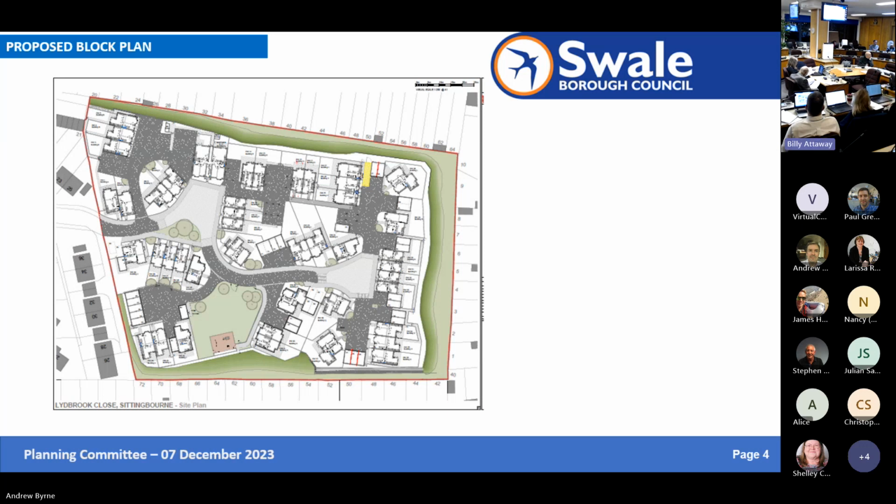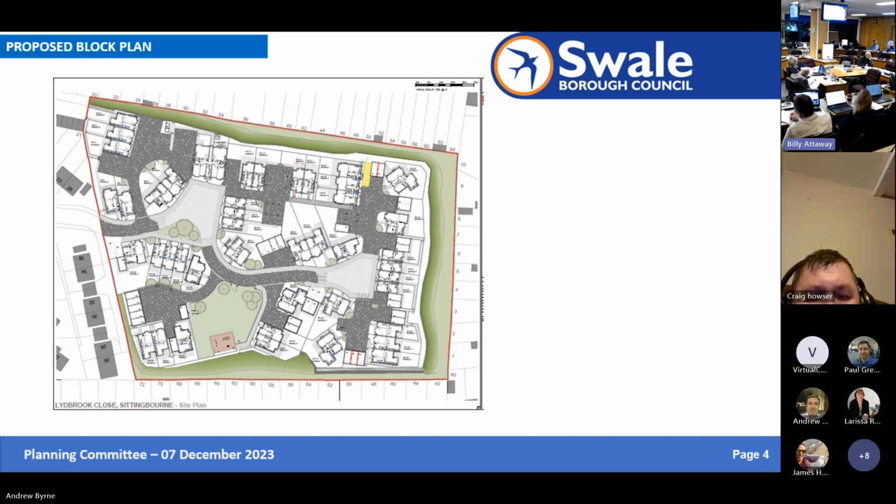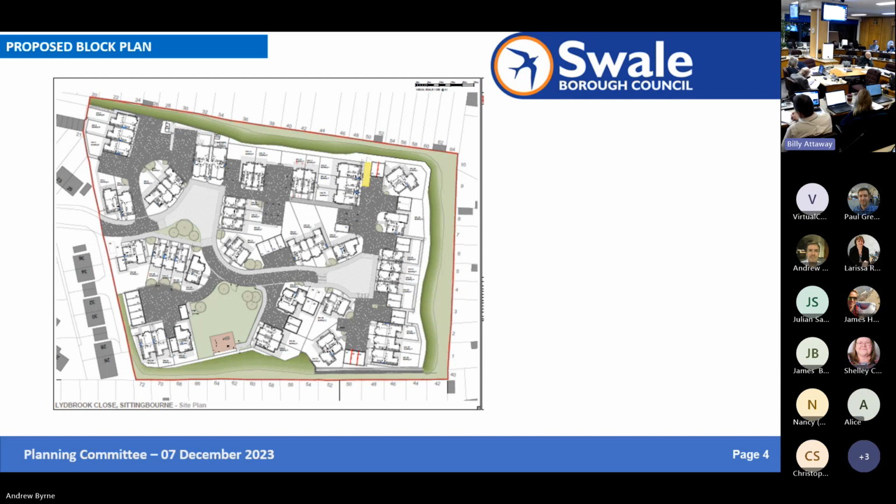At the end of October this year, Councillor Cheeseman and myself were contacted by residents of Lidbrook Close. When we met with them, they raised issues with us, including site levels, excess rubble and debris remaining on the site, and surface and foul water drainage causing flooding to their front gardens, as well as many other issues, which I'll discuss tonight because it's just the site levels and landscaping. These included, which have been alluded to, the orientation of the houses at plots 3 to 5 and the distances from the boundaries of existing properties around the site, and many other issues.